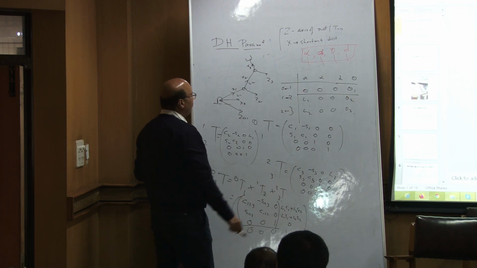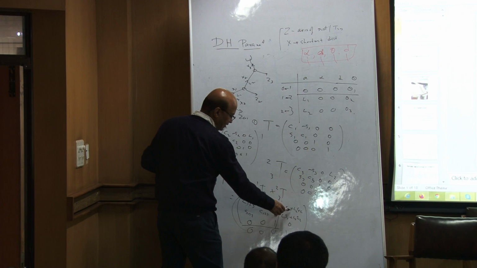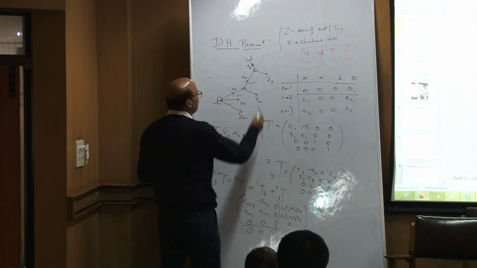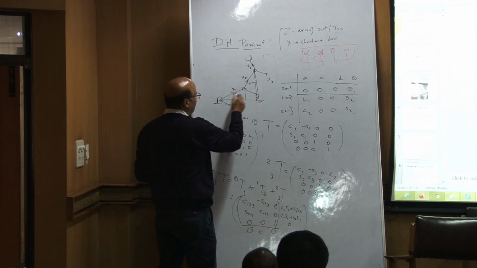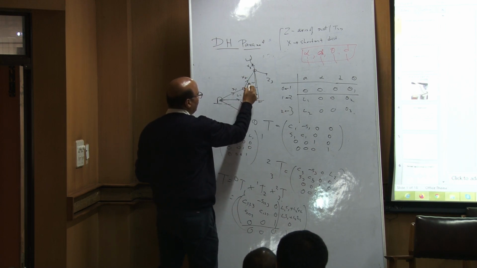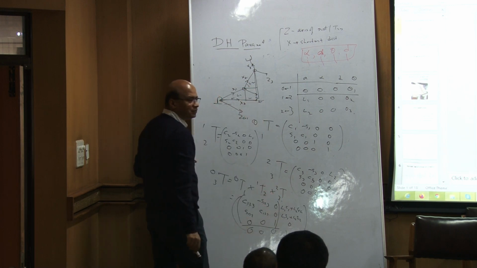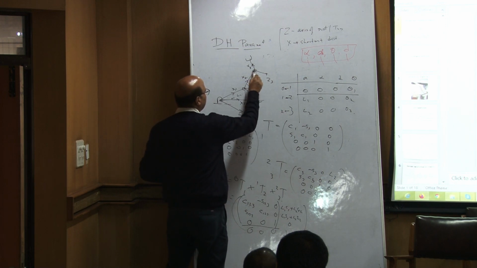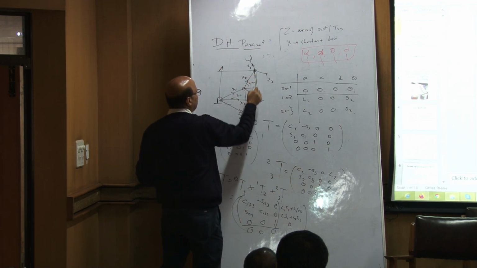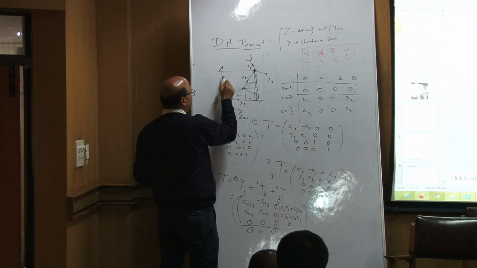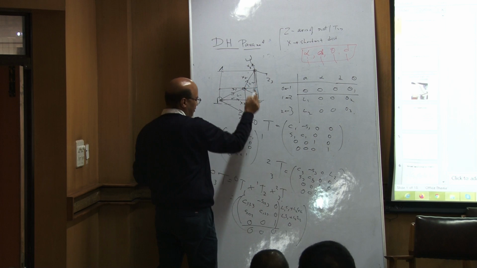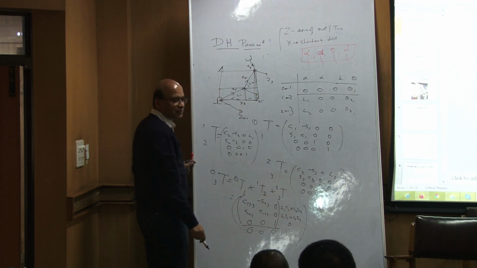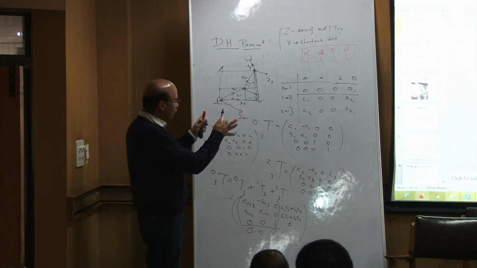Right? Now, what is this? This is the distance in the x direction, y direction, z direction. So if you look at this fellow, okay. So this point is L1 cos theta 1 is this one, then L2 cos of theta 1 plus theta 2 is this much. So it is this plus that, which is this one. In the y direction, it has moved by how much? It has moved by this much, which is equal to this much plus that much. So how much is this much? It is L1 sin theta 1, and this one is equal to L2 sin of theta 1 plus theta 2, which is this one. Right? So everything is logically set.